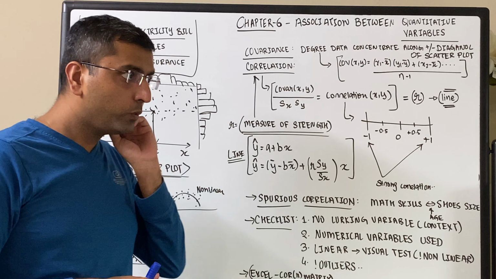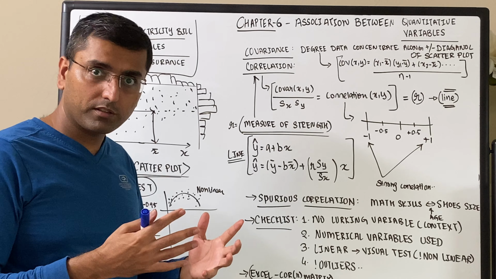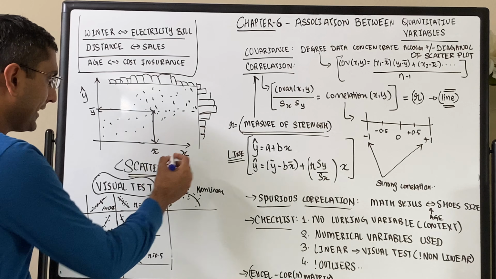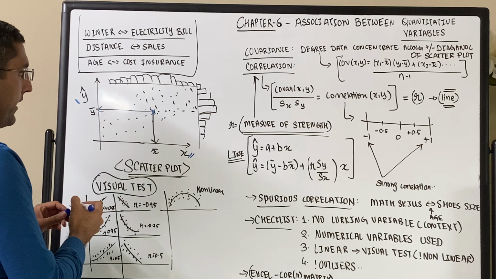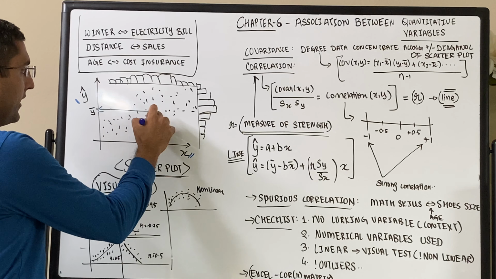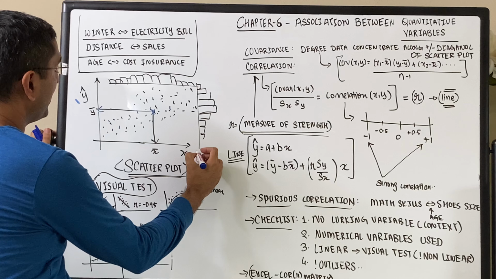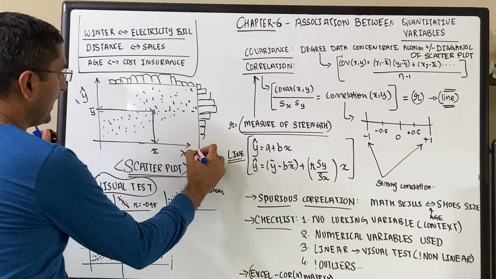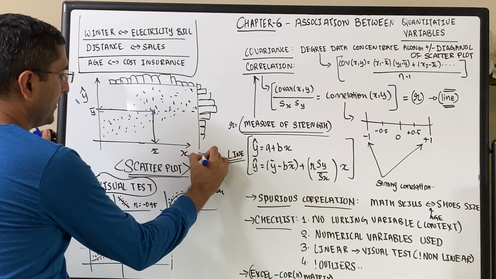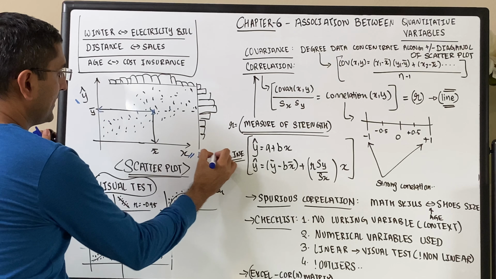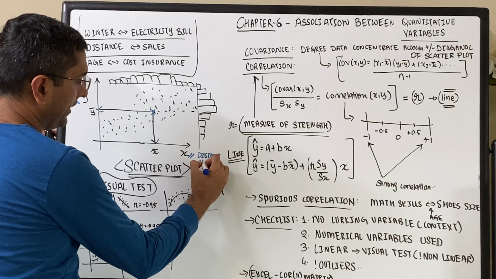And like we saw in categorical data, we use scatter plots. A scatter plot looks like this, where there is an x-axis and a y-axis, and for a given x, you're trying to predict y. There are data points that you plot, and typically there is some pattern. Let's take this example, where we take distance and sales. If my distance increases, my sales is also increasing. Distance from my nearest competitor, right?